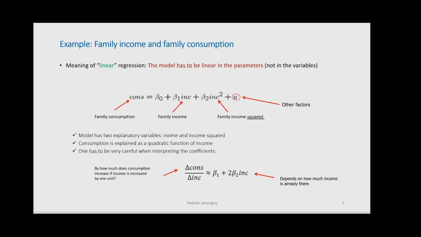All right, so now let's look at a couple of examples where the explanatory variable in the model comes as a squared version or quadratic version, or I don't know, cube version, etc. So in terms of motivation, we have a clear understanding of what's going on and why we need to do something like this. So let's go over this example. We are regressing consumption on income, right?